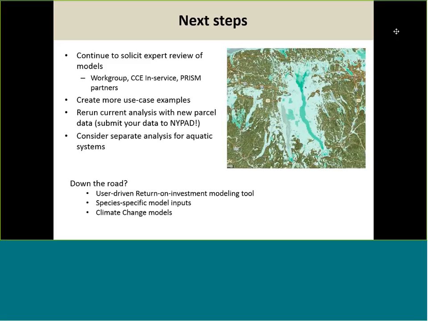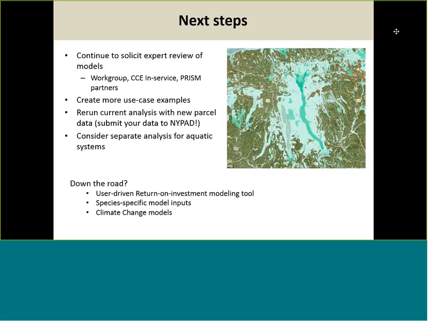And further down the road, some other ways that we can use these maps or improve upon these maps, we would love to have some type of user-driven interactive modeling tool. Since the values that we input into this tool, like I said, represent one snapshot of our values at one given time, it would be even more powerful to the user to be able to weight all those different variables according to their conservation goals, so that they can make decisions for their parks and parcels and regions and so forth. It would be great to create some species-specific model inputs.